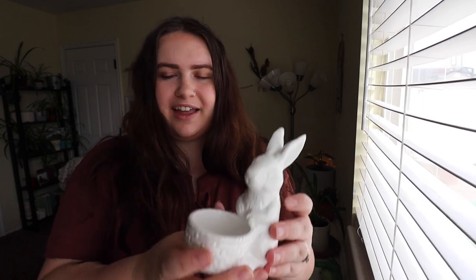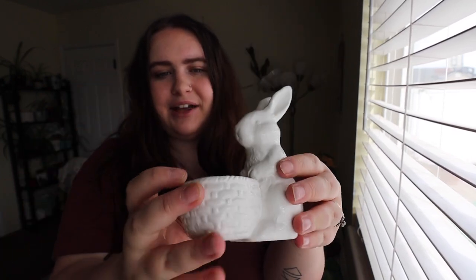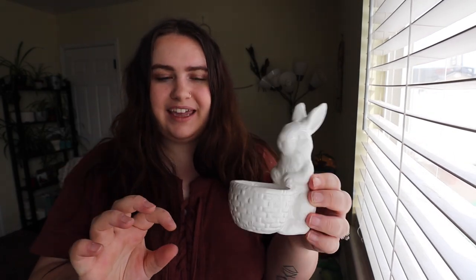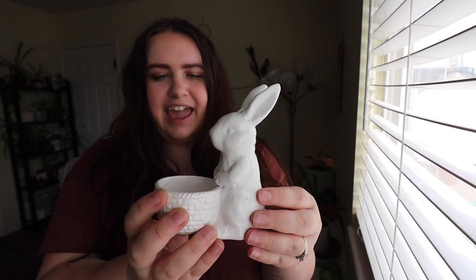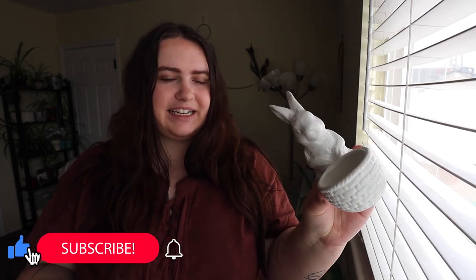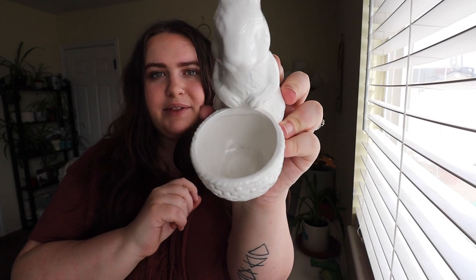Now from At Home, I got this little white ceramic bunny with a small basket. You can put items inside the basket, so I was thinking the little eggs from Hobby Lobby would look cute in it. It was $4.99, which is a good price. I'm going for neutral colors — I've really been loving browns and whites and greenery. I didn't get much else from At Home since their decor can be hit or miss, but I really liked this little guy.